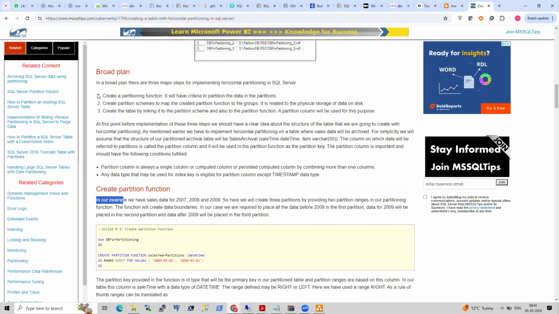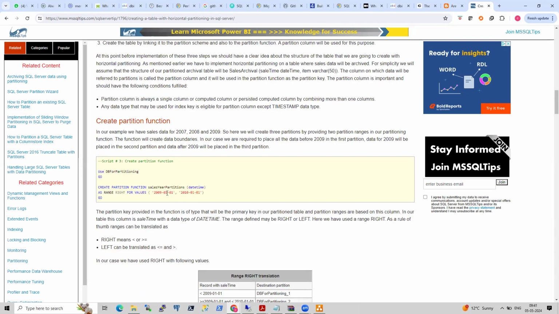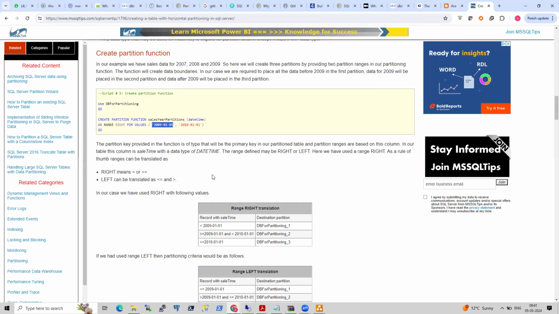The partitioning function is the first step when doing partitioning. It will have the criteria to partition data into partitions. I have to pass the boundaries here. Whatever values you pass inside the partitioning function are called boundaries. Only the data that is within this boundary will fall into that partition. I will explain slowly. The partitioning function is the first thing you have to understand. We'll discuss the statement a little later. What is passed with the partitioning function are the values, and these values are called boundaries. The function will create boundaries.